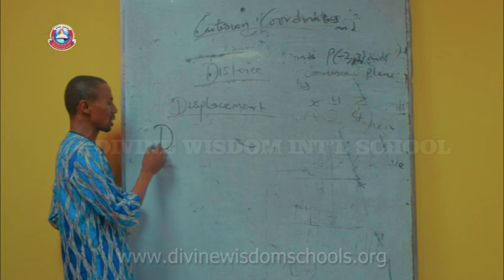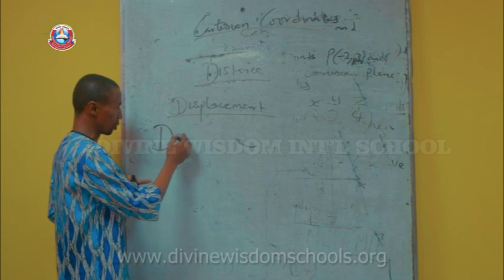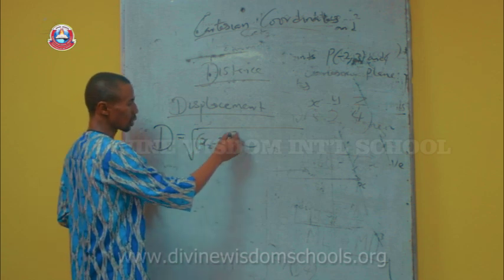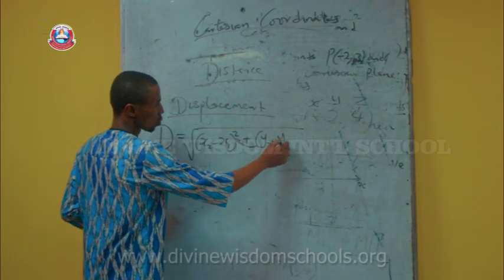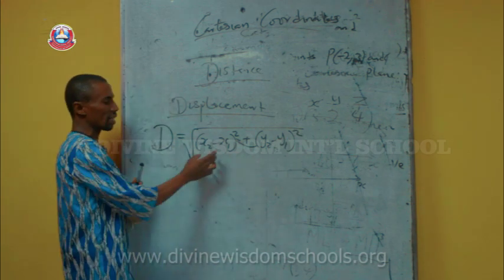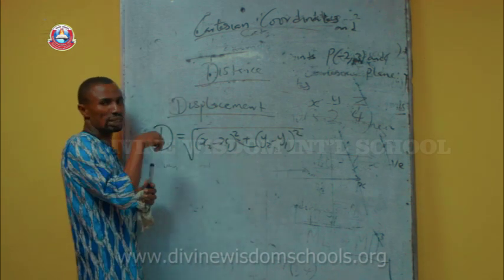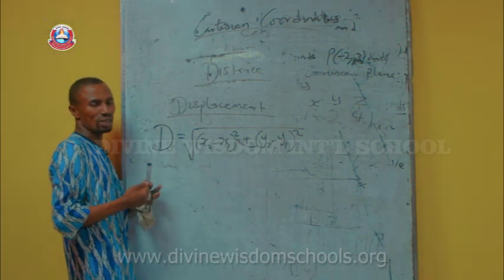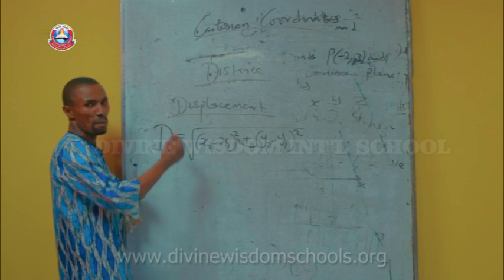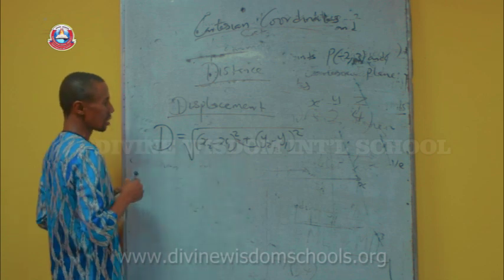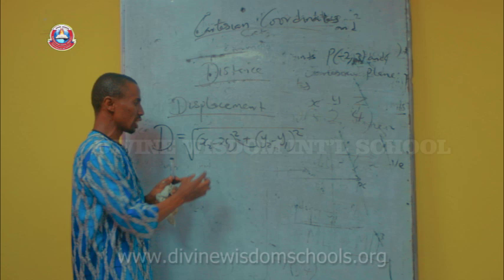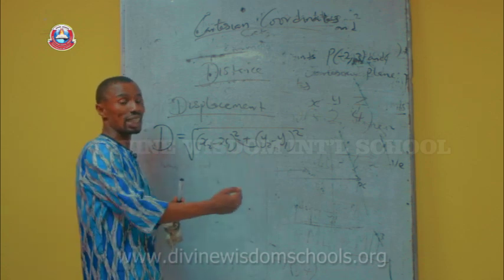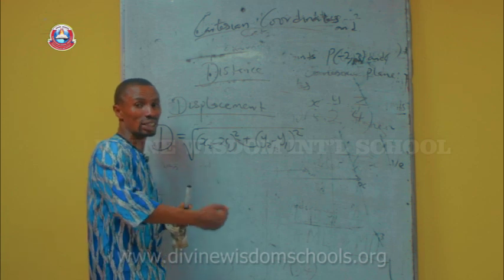So now, how do we determine the displacement of a given body? The displacement of a given body can be determined using the relation d equals the square root of (x2 minus x1) all squared plus (y2 minus y1) all squared. Now, these are the axes which we have talked about in the coordinate system, which are also used to determine the distance of a body from one point to another. This is for the two coordinate system, which is the x and y. We can also determine the distance of the body in terms of the three coordinate system.